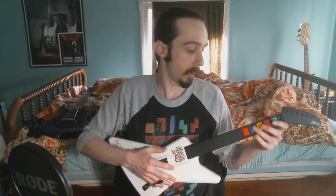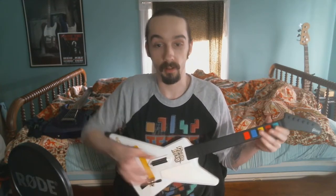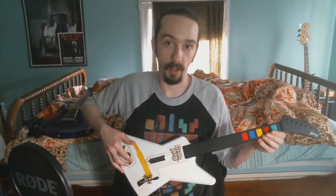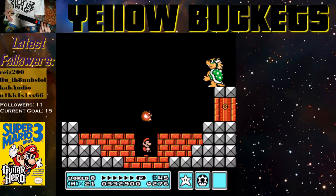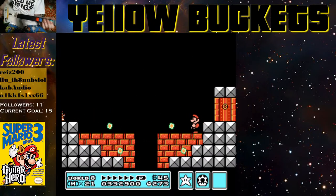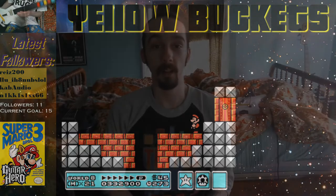I did the strum bars left and right. The whammy bar is up, and yellow is duck. Start and select are still start and select, respectively. And basically, that's how I got the NES controller mapped to the guitar controller to be able to play the game. At any rate, we ended up beating Mario 3 with the Guitar Hero controller. It was hype. We did it.